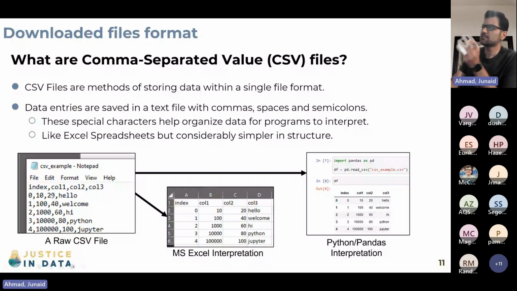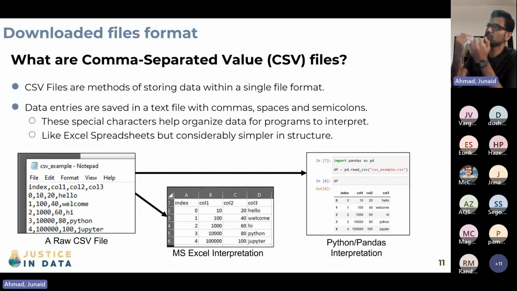The middle one is the Microsoft Excel interpretation, and on the right side is a Python pandas data frame. In the last module, Tanner gave some very good examples of how we can read data from a CSV file or an Excel file, and how that data looks within the Python console, in this case Jupyter Notebook.